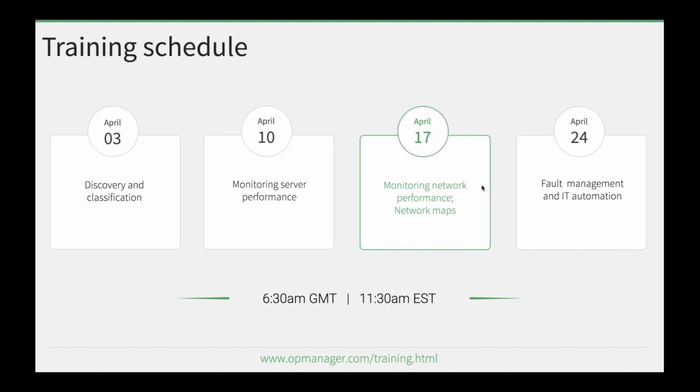And also next Wednesday on April 24th, we'll be talking about fault management and IT automation. So we'll discuss the different ways that OpManager can identify a fault in your network environment, and also how you can use the workflow IT automation to automate some of the repetitive tasks using these automation tools.